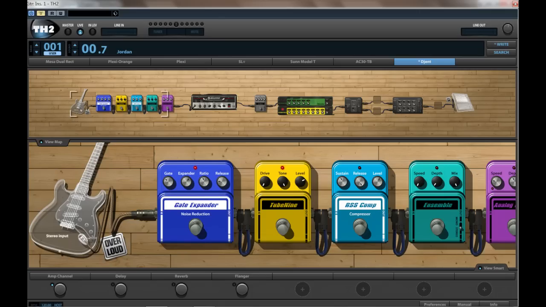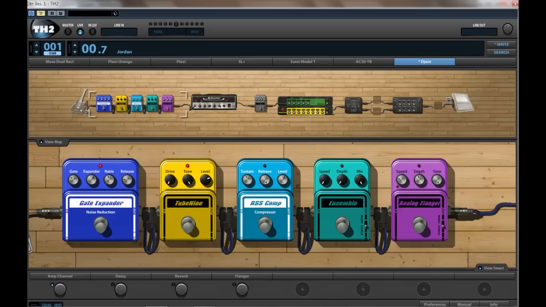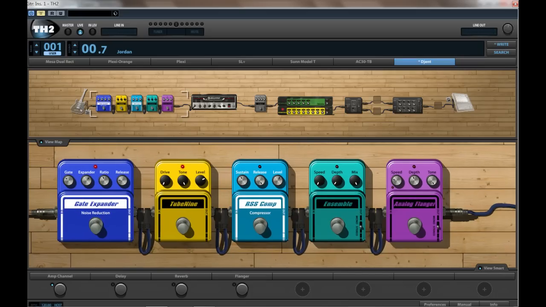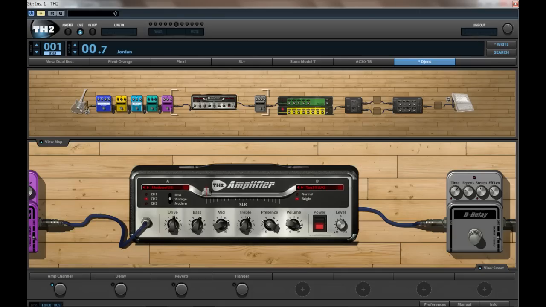And I have a noise gate in first position to get rid of any noise that the pickups might be getting through, whether you're picking or background noise. Then I have a Tube Screamer, which essentially tightens up the low end and boosts the mids a bit. And the mids are really needed if you're doing gents to get the pick attack and stuff like that.